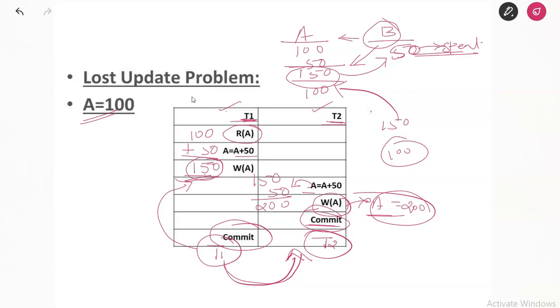I hope the concept is clear. Whenever you are making some changes and you have not committed yet, but in the meantime some other transaction has made changes and committed, and after the second transaction has committed, you again try to commit the data, you will not be committing the data which you have changed. You are committing the data which the other transaction has changed, which means you are overwriting the transaction of someone else. So that is the concept of the lost update problem.